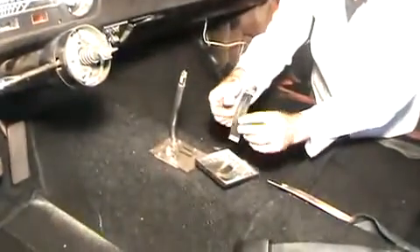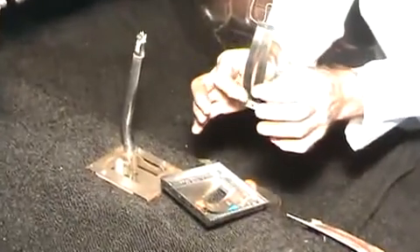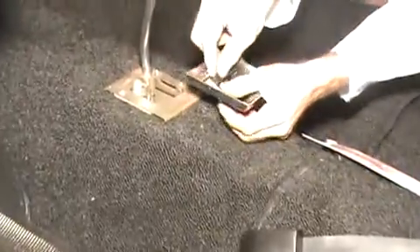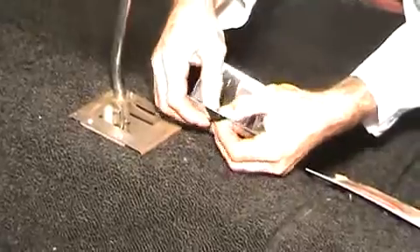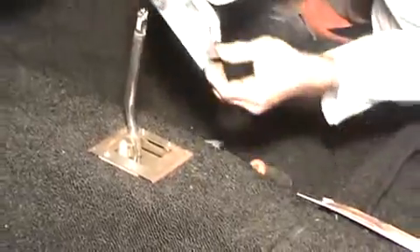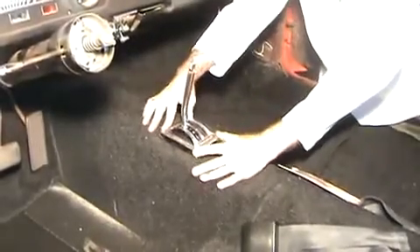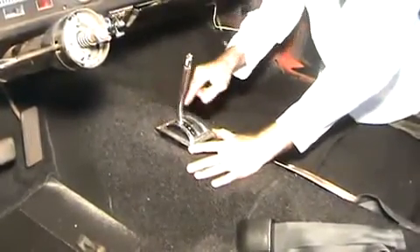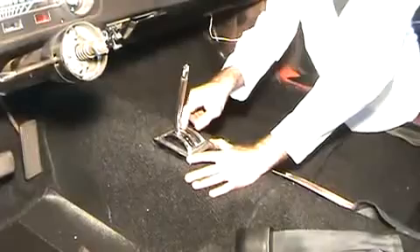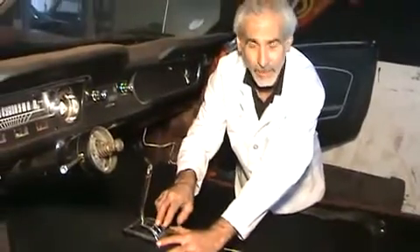We're going to take his shifter seal. First thing you want to do is just kind of spread this thing open a little bit. If you don't spread it open, what's going to happen is the first time you go and use this shifter, it's going to cut it. Then you can basically just set it in here and it pretty much just snaps into where the other pop rivets were — it just kind of snaps into place. Set it over the shifter stock and put it down in there. Put the four screws in. It's not a bad idea to put a little bit of grease or lube on here, because it will chafe and wear it off just like the original one. I usually put a little bit of wheelbarrow grease on there just to keep it lubed up.